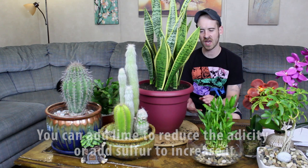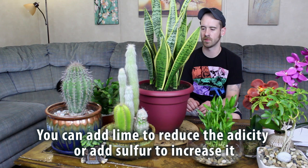I don't think anyone's ever managed to get one to fruit indoors, but I know that they can in nature. With the soil, again, I use a quick draining soil, something that has a lot of sand in it. If you have a decent draining soil and you want to make it a little bit better, I would add some builder sand to that. It's really fine sand that they've washed several times to get rid of excess silt. So that would work if you want to add that in there to help it drain a little better. But they do prefer a pH slightly acidic, around 4.5 all the way up to about 7.5. Make sure that they do have a little bit of an acidic soil. It's not something that needs to be totally acidic, but a little bit would probably help your plant also.